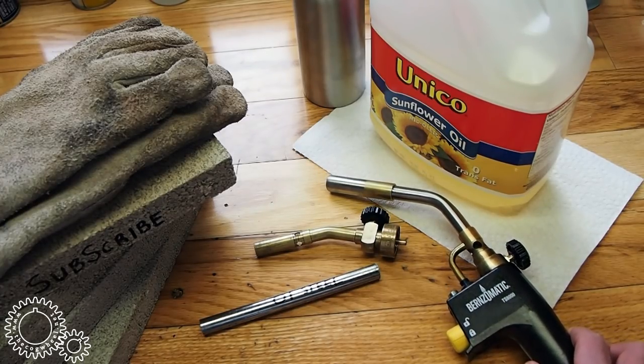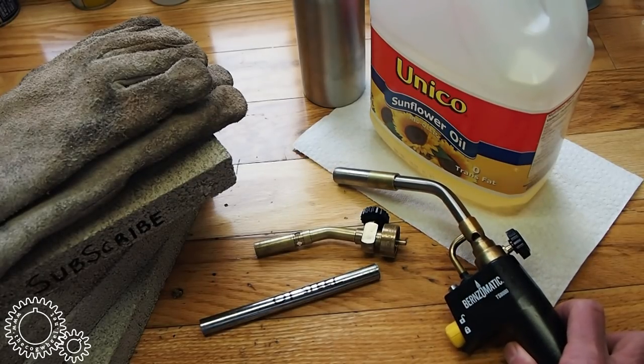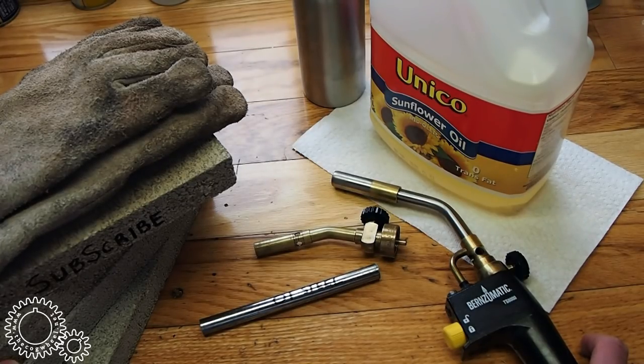Now, if you're using a plumber's torch, and that's what I mainly use for hardening small parts because it's quick and inexpensive, the limiting factor is the amount of heat you can generate. These torches will only put out a certain amount of BTUs. It's not so much the temperature of the flame. A propane flame is hot enough to reach the transition temperature for most hardening steels. It's just that we usually lose so much heat to the surroundings. To avoid losing heat, you could build a small forge using fire bricks like these ones here.